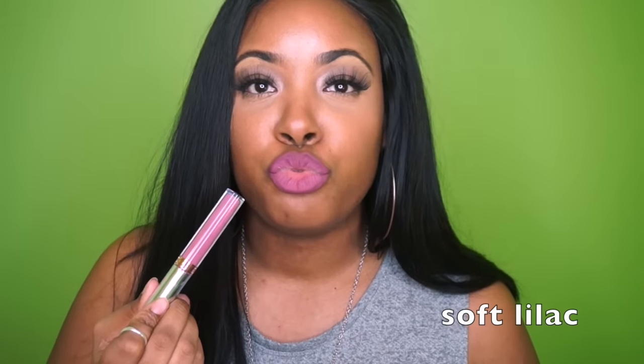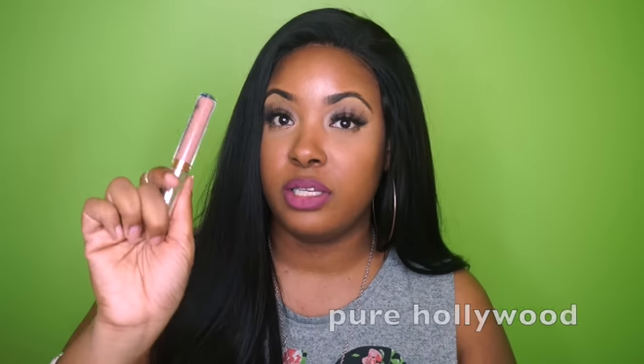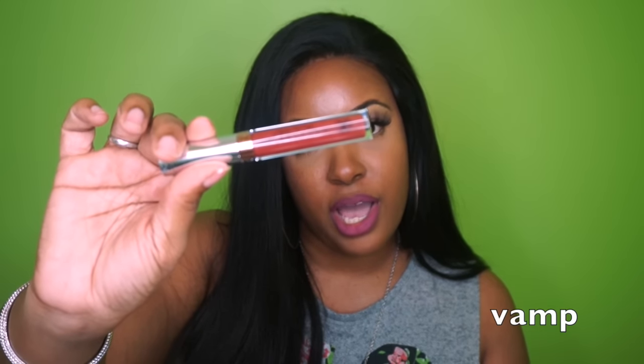So that's what they look like. I think one of them is one of the newer ones — it's called Soft Lilac, which is what I have on my lips right now. I love the Liquid Lipsticks, but I don't think they last as long as ColourPop. ColourPop lasts on my lips so much longer than Anastasia Beverly Hills. It also dries your lips out, so you have to moisturize or put a gloss on top. The first one is Soft Lilac, then the next is a nice nude color called Pure Hollywood — I do pair this with a dark lip liner because I'm brown and I can't have pale-looking lips. And then the last one is called Vamp, a nice reddish-brown color. Very, very beautiful.